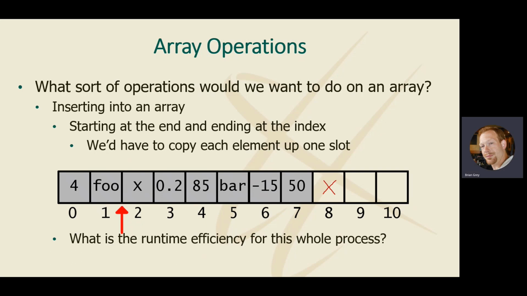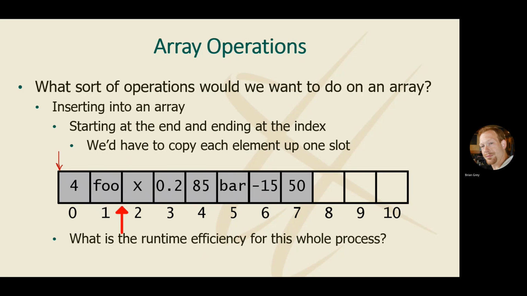What's the worst case scenario? Well, the worst case scenario is that I put it here. And now all of a sudden I have to move everything down. So as my data grows, right, as the number of elements in my list grows and my array grows, the amount of data that I have to copy down grows proportionally. So it's a big O of n process, right? Having 5 elements and inserting at the front is going to be half the time that it's going to take if I have 10 elements.